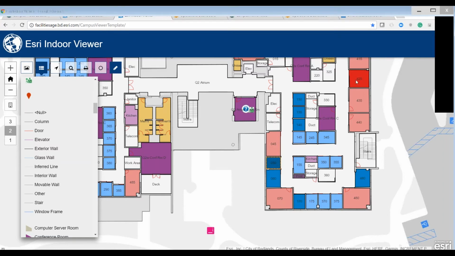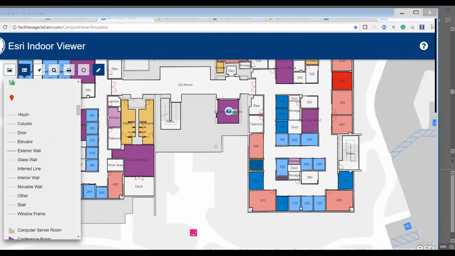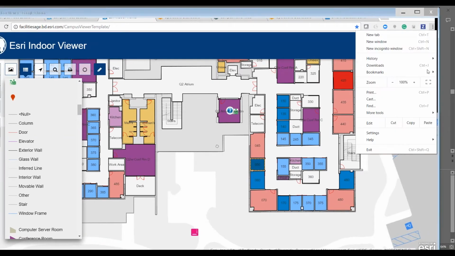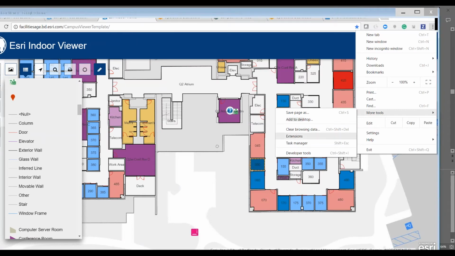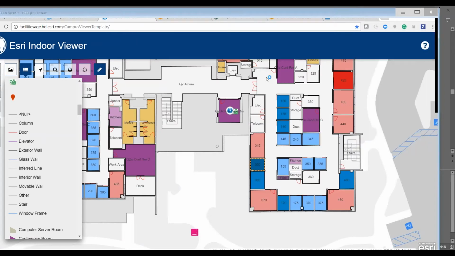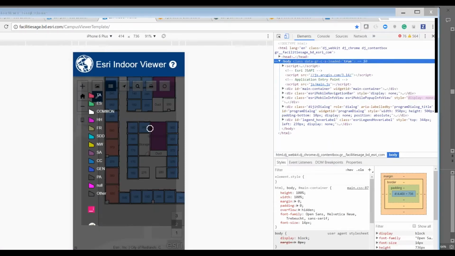Well, it means I can keep my underlying system of record up to date. And for those of you that don't want to go into developer mode on one of these apps, I'm going to ask you to close your eyes for 1 second. All I'm really trying to do is simulate what it would look like from the field. So if I click developer mode here, it's going to pretend that I'm out in the field.